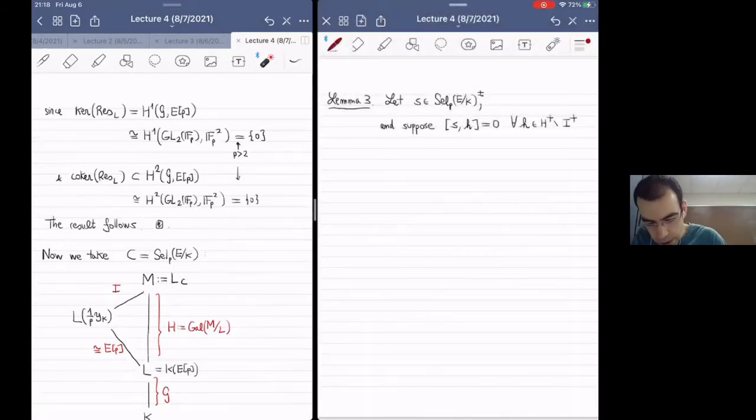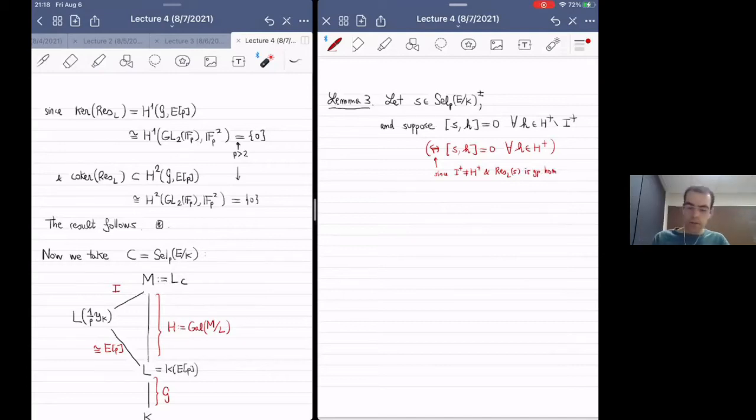And it's immediate to see that this condition is actually equivalent to requiring the same vanishing, but now for all H in H plus. That's just because you can immediately check that this is a proper subgroup, because we have this non-trivial quotient, and the restriction of S to L is a group hom. So we could alternatively write it like that, but we're going to be using the fact that it suffices to check it on these elements. That's going to be crucial for the argument. So suppose we have this vanishing on all these elements, then the class is forced to be 0.